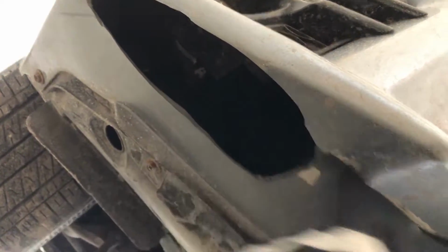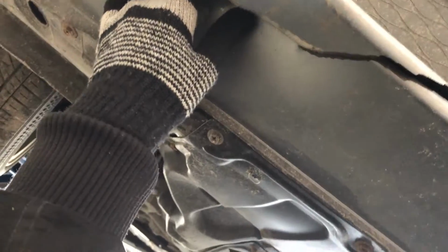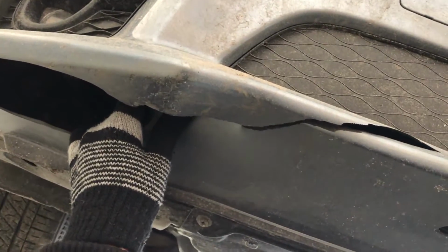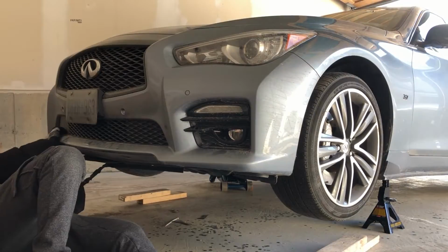If only this part was the same as the other side over there, then maybe it would have been fixable. I'll try to fix it in the summer or springtime with some fiberglass. For now, all I'm gonna do is get this out of there so this doesn't look so fucked up. So I'm gonna do that right now, and I'm gonna check if there's any screws in the wheels because I did drive over it. Oh, the lip broke in half and I kind of drove over it. I saw it in my rearview mirror, but it was already broken in half, so there was no point in going back to get it.